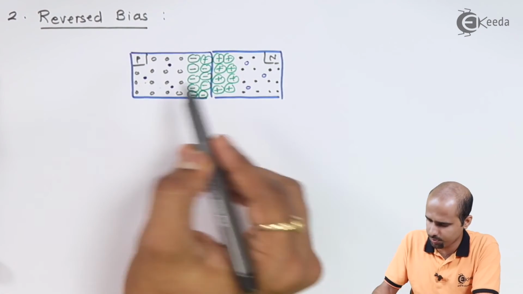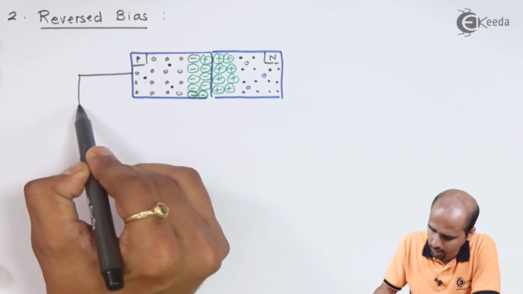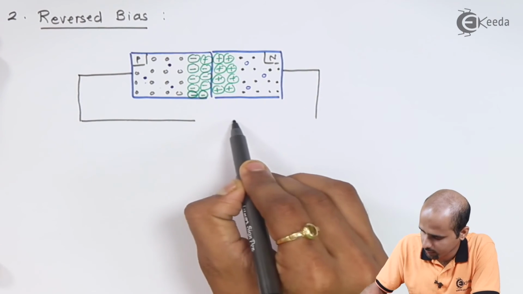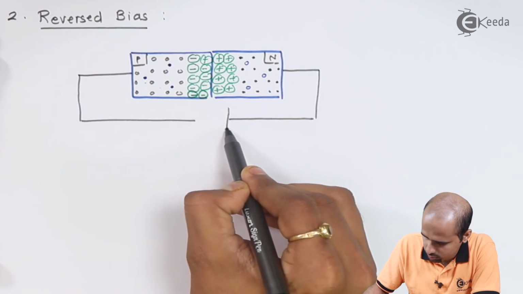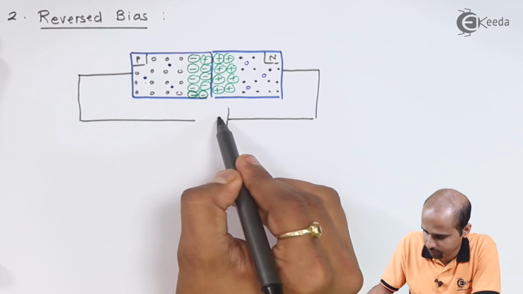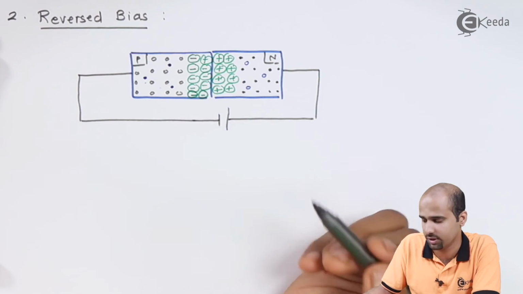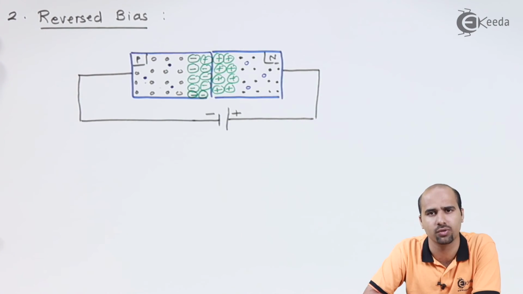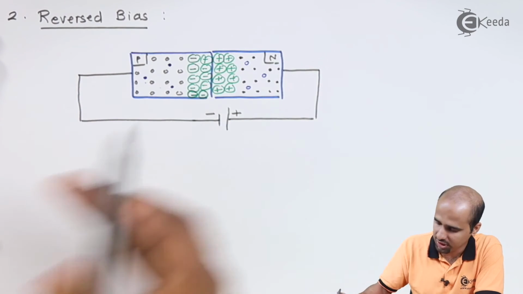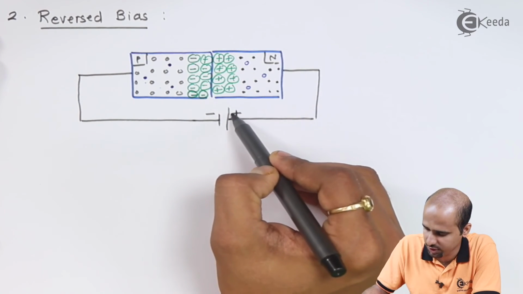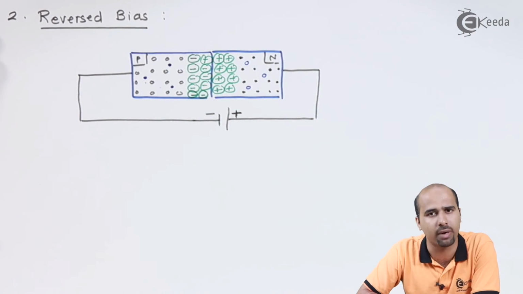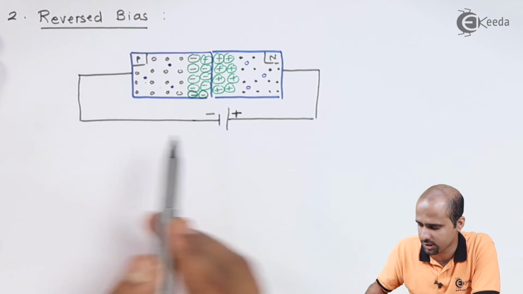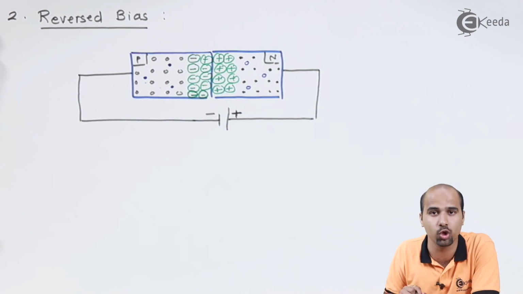Now in this process we will just apply the reverse polarity voltage supply. If you apply positive of battery towards the n type, then what will happen? Just analyze by using electrostatics force of attraction and repulsion. If we say this is positively charged terminal of battery which is connected to n type of semiconductor and p type of semiconductor is connected to negative, what will happen? Attractive force will get developed.